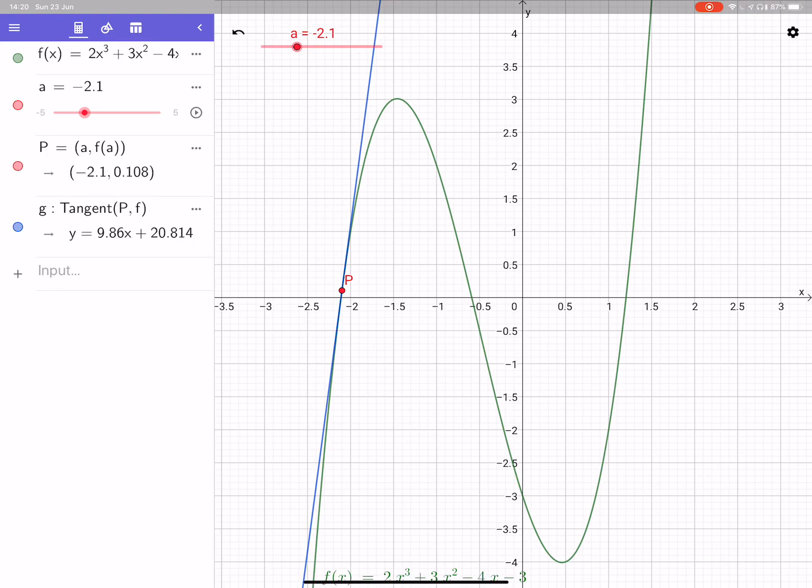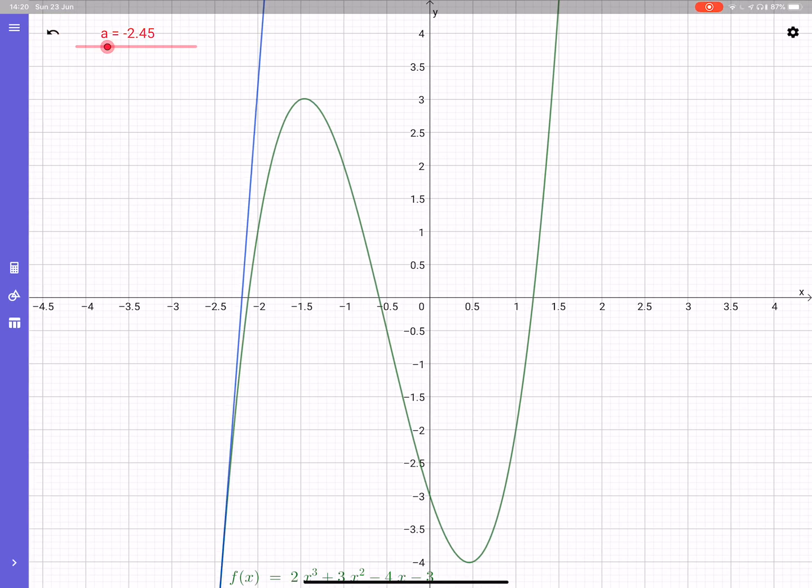Okay, so if you move the slider now what happens is you'll notice that here there's a horizontal tangent and here there's a horizontal tangent. But what you will notice is that here, starting from here, the tangent is above the curve. Okay, and it's still above the curve. And then at some point just down here it will change from going from one side to the other.